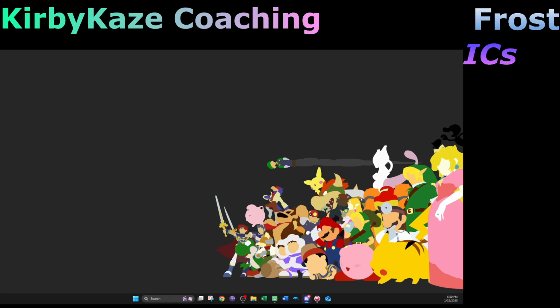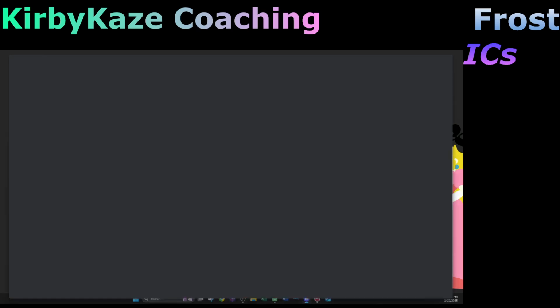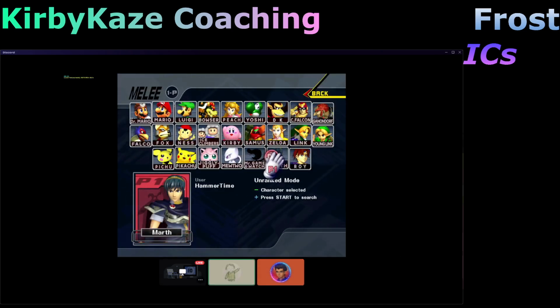You know how to play Marth, right? If not, then that's okay. That's perfectly fine. Ice Climbers rewires your brain. That's okay. We will learn. So let me know when you're in the game. Perfect. So we're going to go into Unranked, and we're going to play Marth. We're just going to try it.